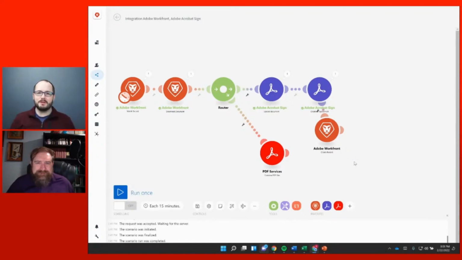So Sam, thank you so much for jumping on and walking us through that. I'm really excited to see where not only this goes with PDF services, with Acrobat Sign, but also just as a product. I love the simplicity of it. I love the drag and drop aspect of it. This is some really exciting stuff. So thank you so much for walking through it with us.